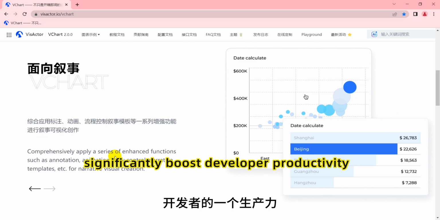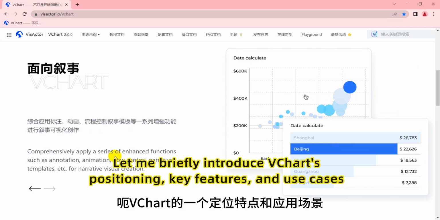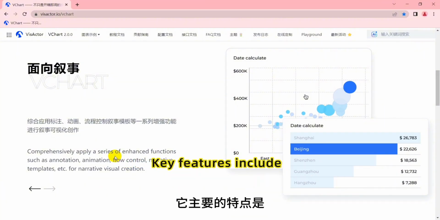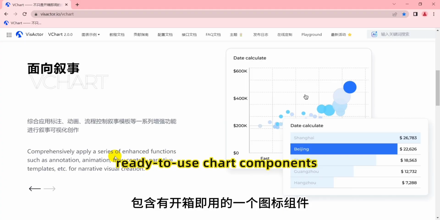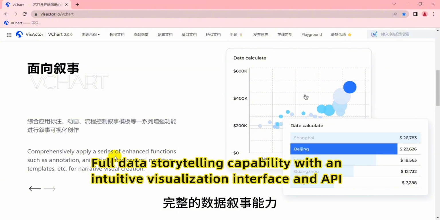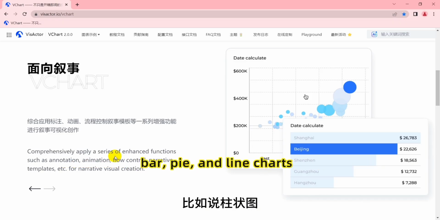significantly boost developer productivity. Let me briefly introduce VChart's positioning, key features, and use cases. Key features include ready-to-use chart components, cross-platform with automated environment adaptation, and full data storytelling capability with an intuitive visualization interface and API. It also encapsulates common chart types such as bar, pie, and line charts.